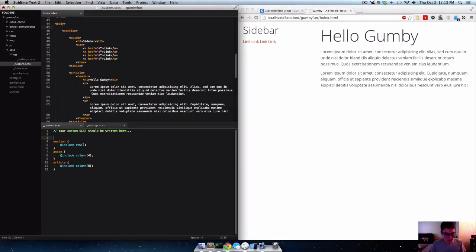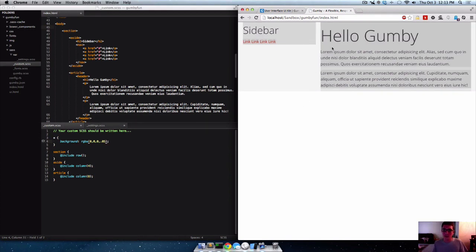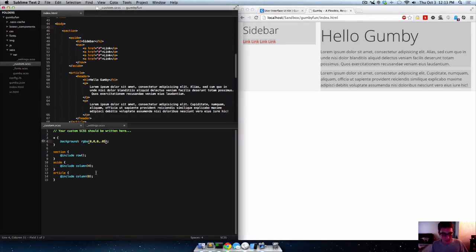And I'm going to show you a little trick I use just so I can see exactly where everything's at and what's getting margins, what's getting padding, all that stuff. I just say star selector, background rgba(0,0,0,0.05). And what this does is it creates super light gray, semi-transparent or translucent backgrounds for everything, so I can see exactly what's going on.